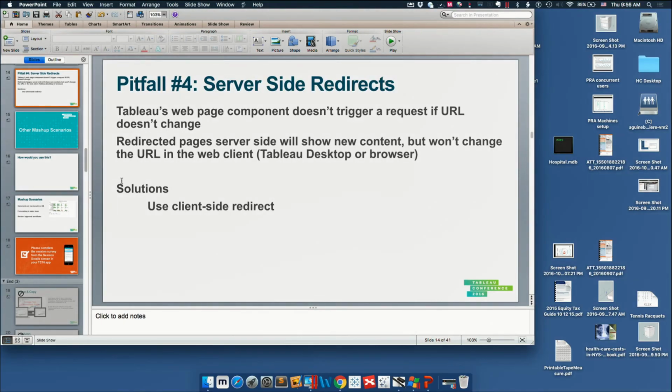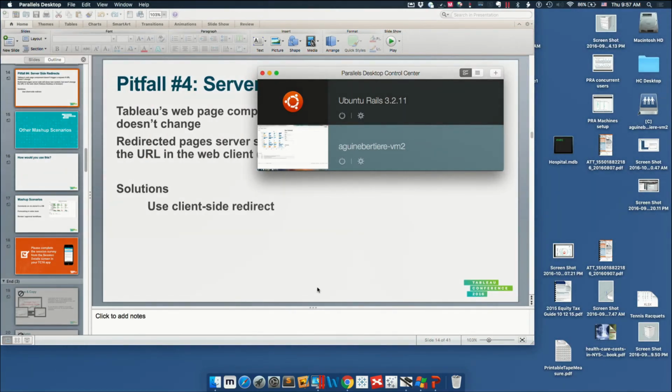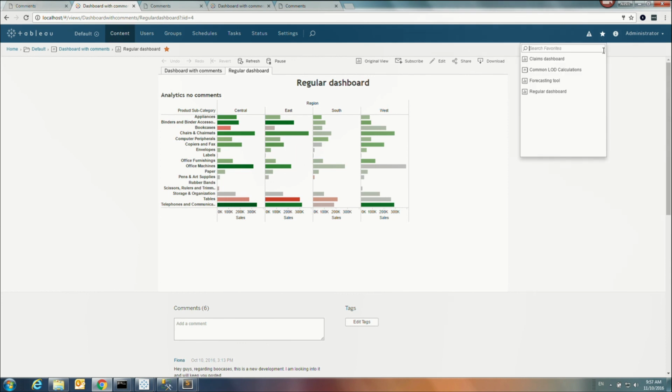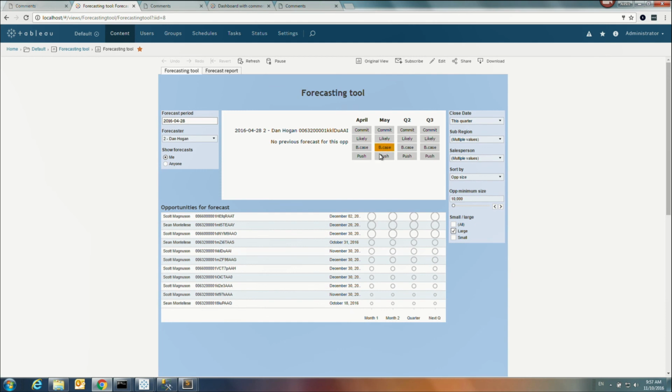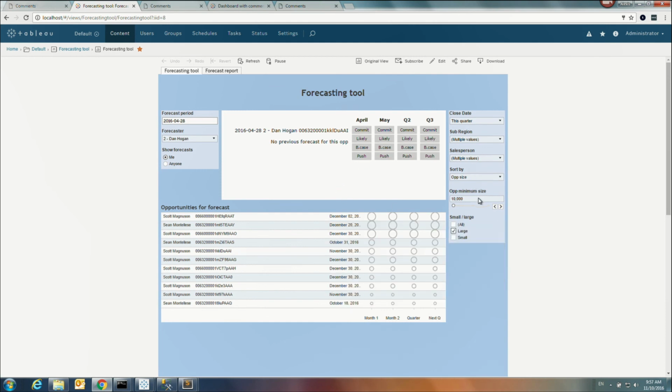So the last thing I want to do, if we have another minute, is see another write-back example. This is a forecasting tool, and what I want to give you here is some ideas on how to use this. Essentially, this is a forecasting application.